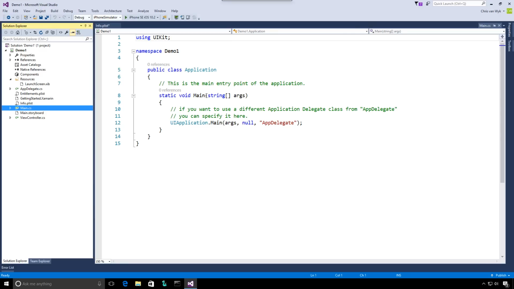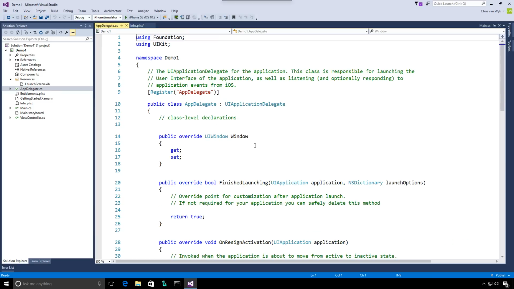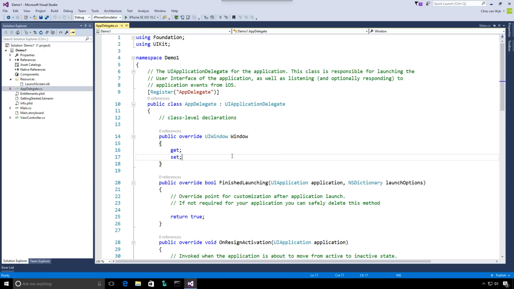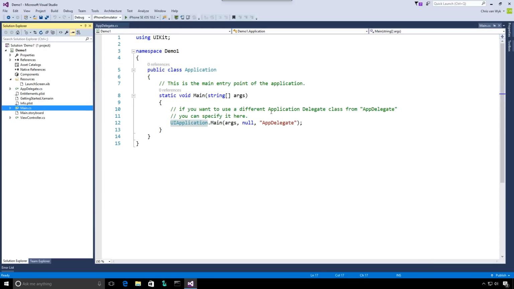So you can see how this now kind of works. It says, you know what, UIApplication, this is my application delegate. AppDelegate points to that application delegate.cs file, and it now will set up our initial window. The question is, how does this thing know which screen to use? Well, it's going to look at your information plist file and say, oh, you know what, there's a main interface, which is going to be main storyboard, and it will contain that information. It will contain that initial screen that we need to see when the application runs. Right, so main.cs starts that up, which then brings me to my main storyboard.